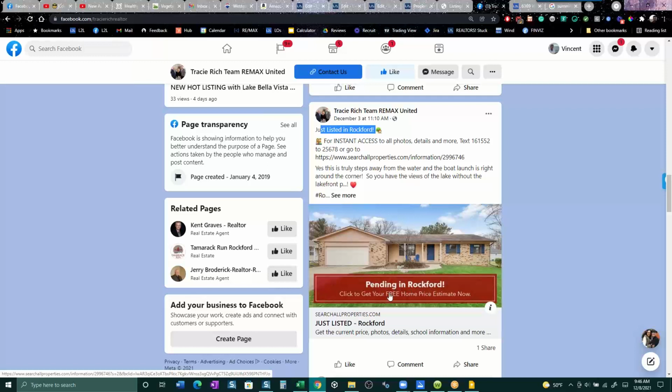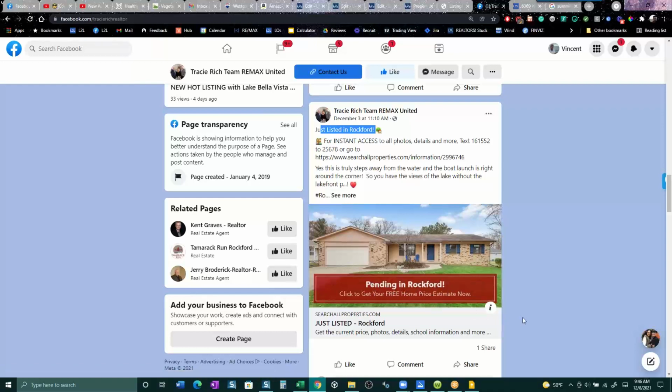I guess that might not be too, I mean, if it does do that, because now people know that it pended and it's not an active listing anymore. Yeah, and to me this doesn't make sense. If it's just listed, this red thing should say just listed.